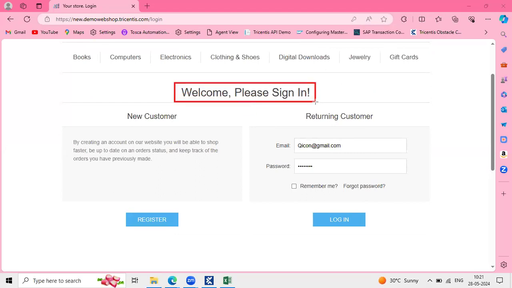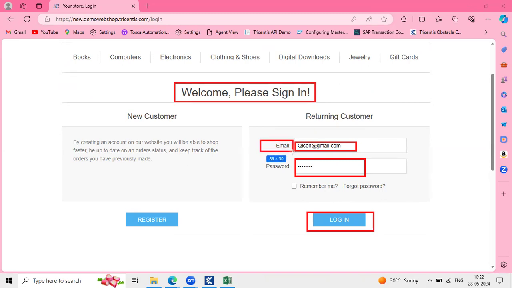The welcome to hello sign in message and this particular text box, and finally login, correct? Email ID is the label, password is the label, and then login is the button. So we require all these things.